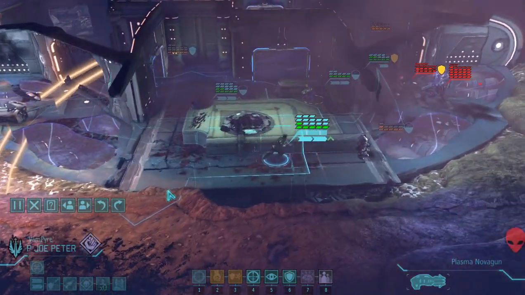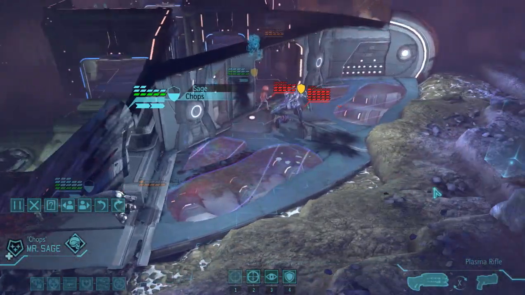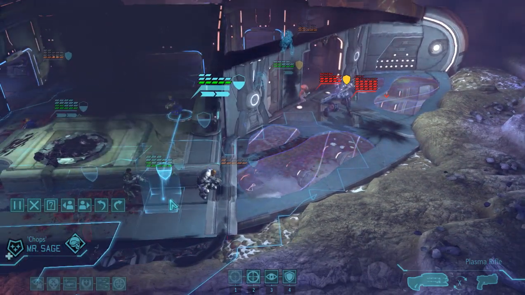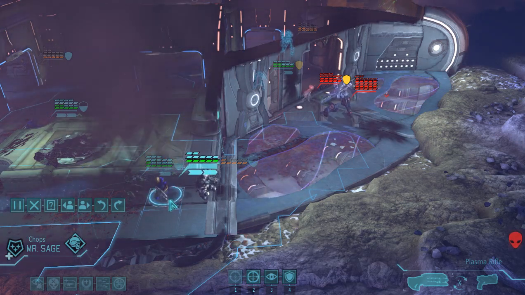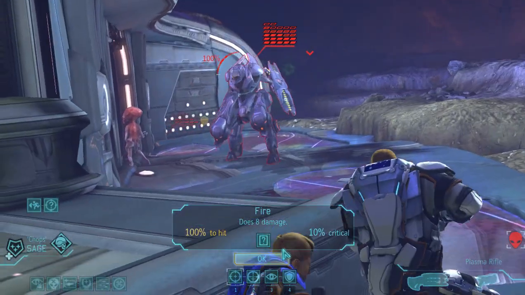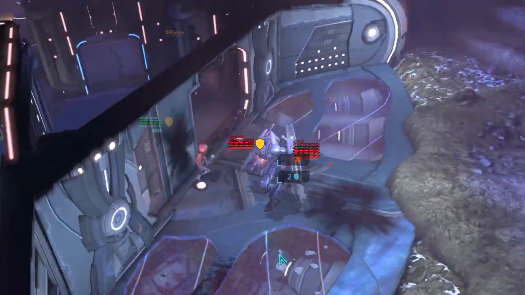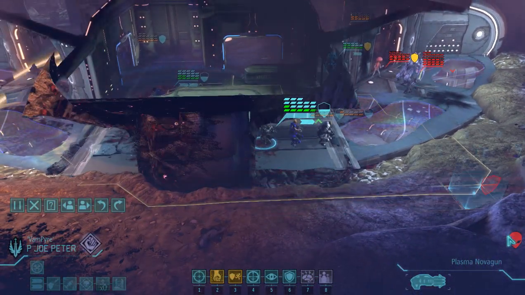Alright. So Joe Peter has 96. Sage will have to come out as well. Maybe here. You can see from there as well. You don't have anything else to do than this. 10% critical, okay. 7 is fine, I guess.